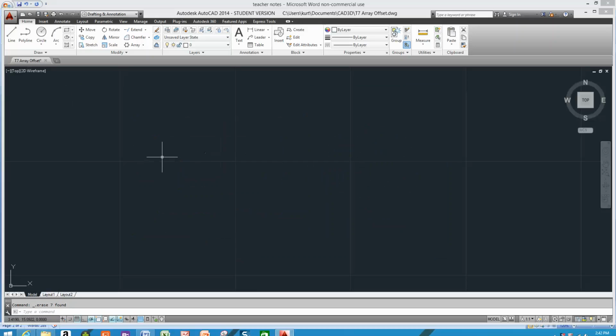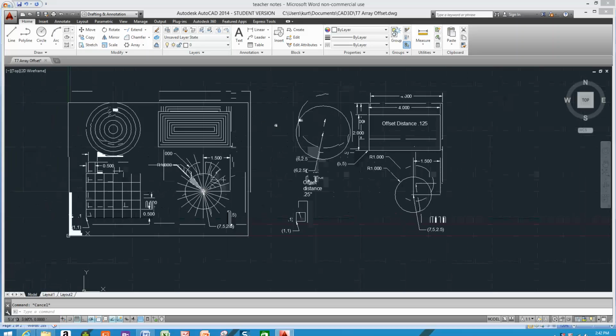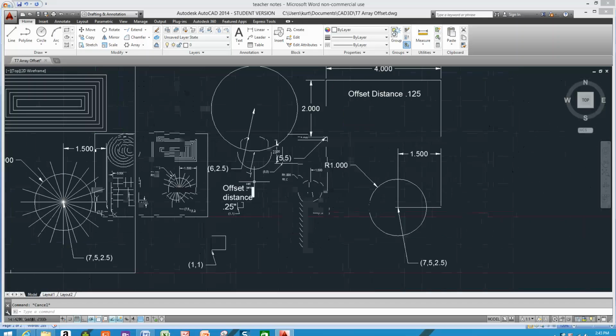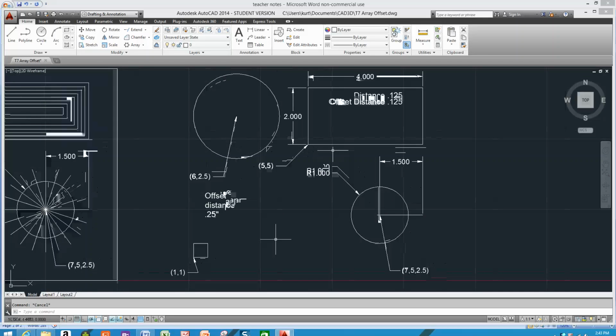For your assignment, you are going to do this right over here. You are going to have to just take this drawing and figure out how to make this. So what you're going to do is come back to this tutorial, pause this screen, take a look at what I have, and try your best to recreate it based off the handout that I just gave you. All you're getting is the beginning square, you're getting the different circles, and you're going to have to do the rest by figuring out what you have to do.